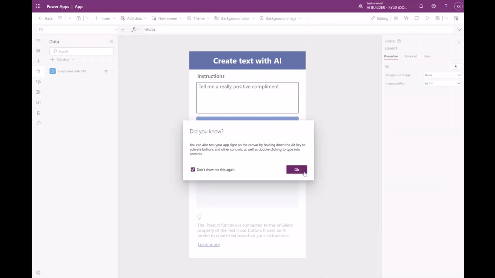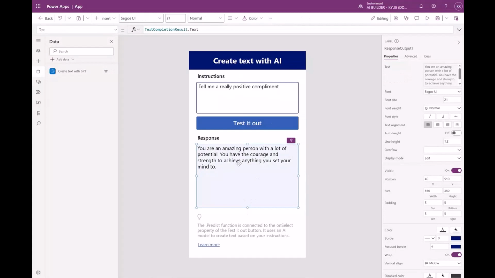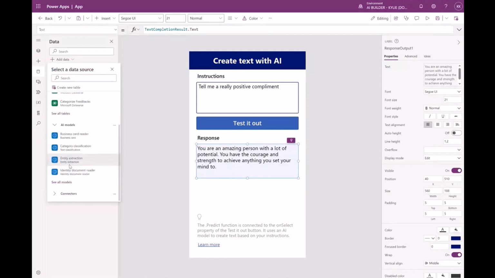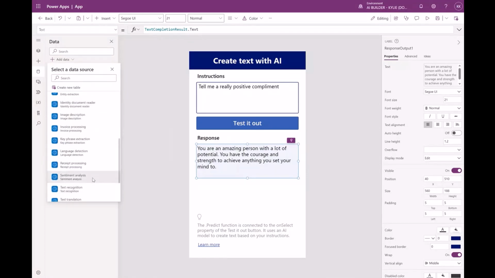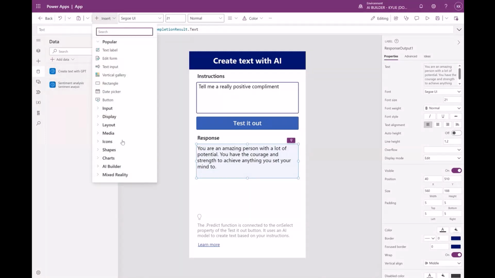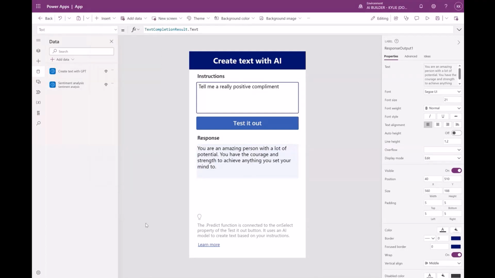So now what we're going to do is add in another AI model, because what I want to do is get the sentiment of this. I have 1 minute, so we're going to do it fast. First we're just going to click add data. You'll see AI models, and we're going to add in our sentiment analysis model. This is one of those pre-built models. I don't need to do anything. I can just use it here. So you'll see I have models to add here and models that I can also add here that are all pre-built models for AI Builder.